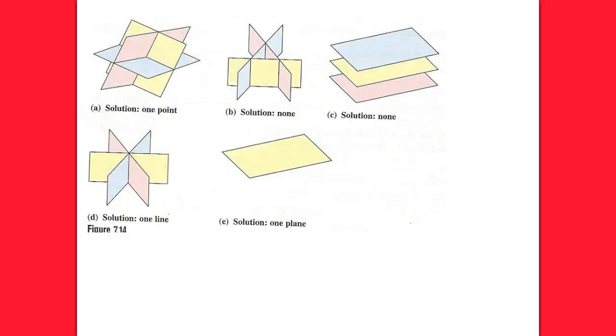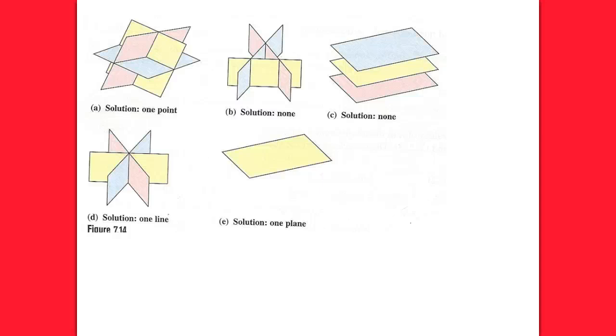When you graph in 3 dimensions, you are graphing a plane. I mean, think about it. In 2 dimensions, it's a line, right? So if you take a line and you give it a 3rd dimension, then that would create a plane, kind of like a piece of paper, only it's going to extend infinitely in all directions. Okay? So if I have 3 of those equations with 3 unknowns, that means I have 3 planes. And so when I'm solving a system of 3 equations with 3 unknowns, I'm trying to figure out where 3 planes intersect. And so here are some examples of the answers that we're getting.